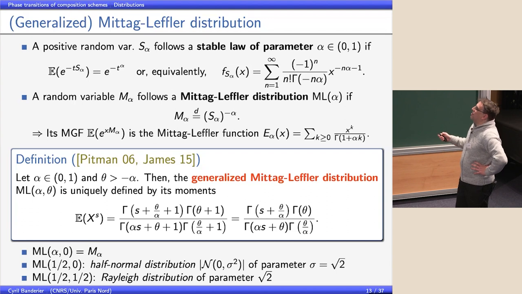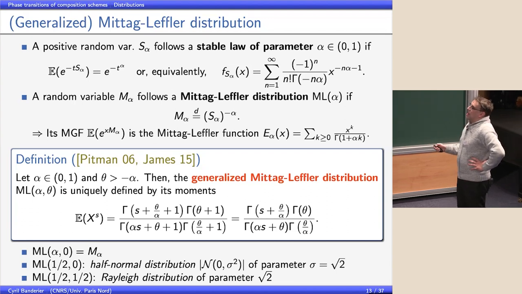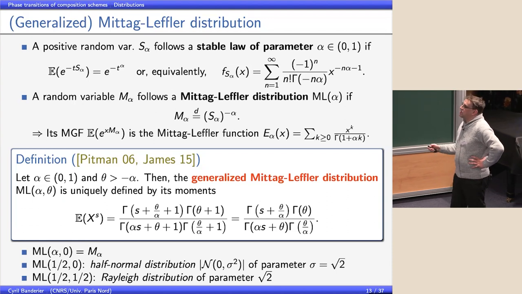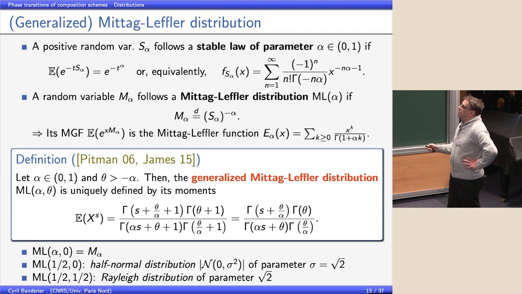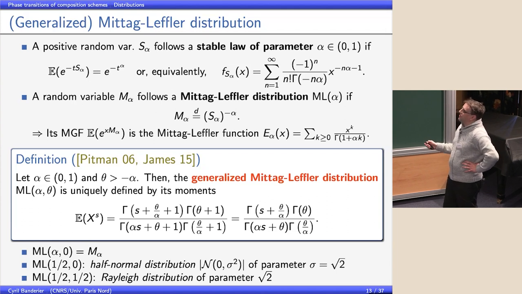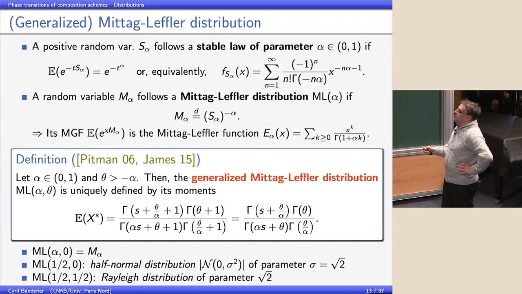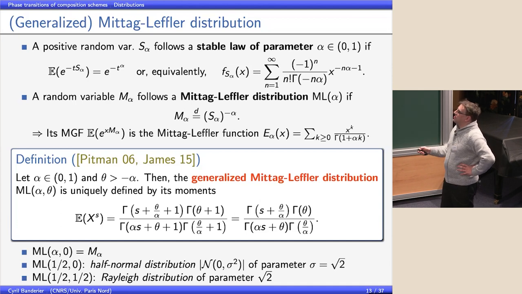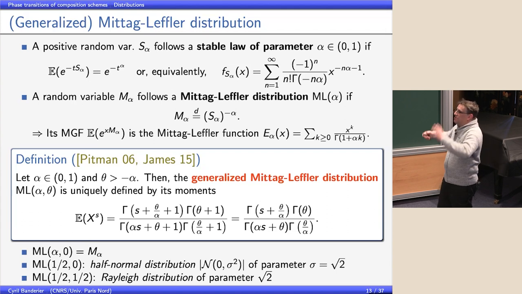The Mittag-Leffler distribution can be seen as the power (1 - alpha) of a stable law — that is one possible definition. It is called the Mittag-Leffler distribution because its moment generating function is exactly the historical Mittag-Leffler function. Playing with more parameters, the generalized Mittag-Leffler distribution has moments given by a specific expression involving products of gamma functions, and it includes the half-normal distribution, Rayleigh distribution, and classical Mittag-Leffler.